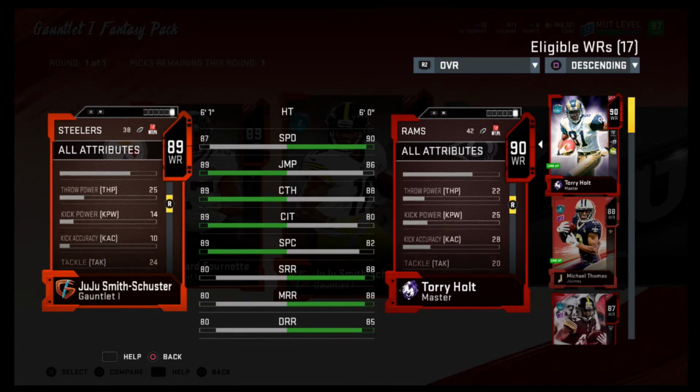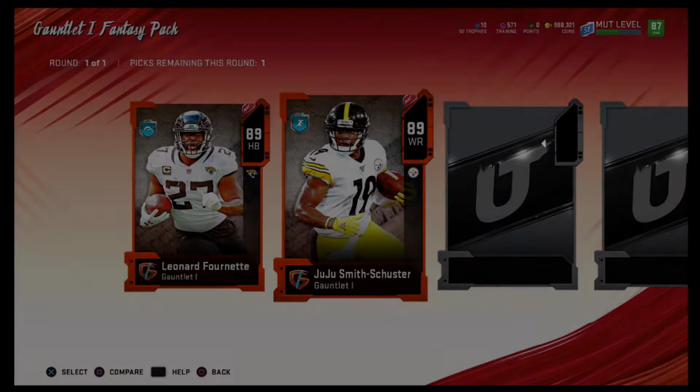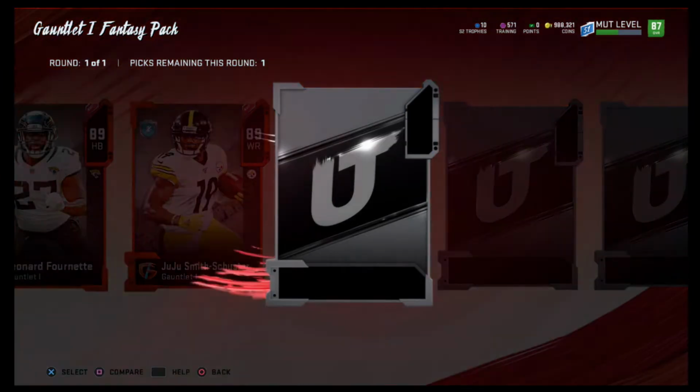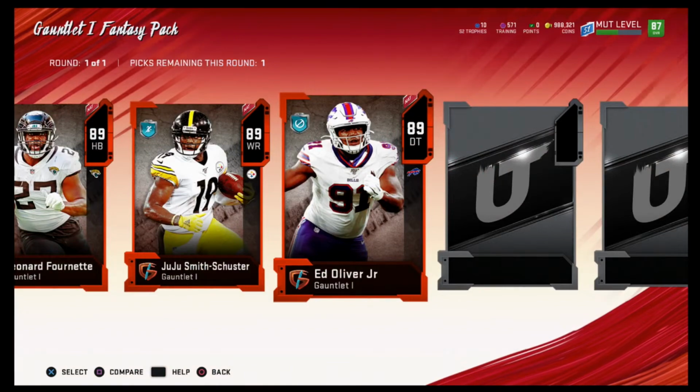He will have a good chance to beat him deep since he does have 87 speed. And he does have 84 agility and 88 excel as well. Pretty good overall card. And it's a deep position, so you never really can go wrong with that. Next up is Ed Oliver.